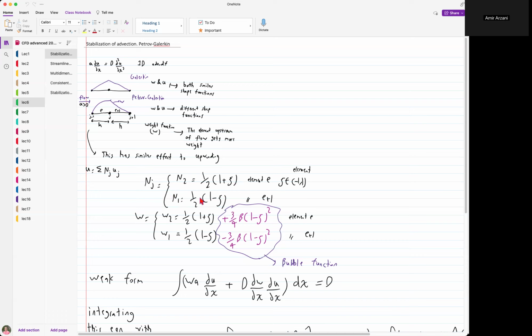So then if you come to the shape functions, if you write your shape functions N for your trial functions U or your solutions, they look something like this. They're linear functions. And effectively what you're doing is that for the weight functions, you're taking the same shape functions, but then you're modifying them by these so-called bubble functions, which are these quadratic terms that you're adding to your weight functions, and you're essentially adding to the element upstream, and you're subtracting from the element downstream. So this way you're creating these types of shapes, okay? And you're now in a Petrov-Galerkin finite element framework where your shape functions are different for your weights and your solution.